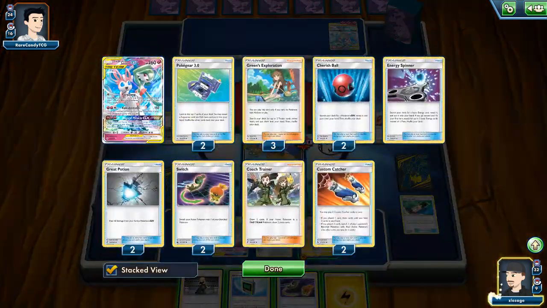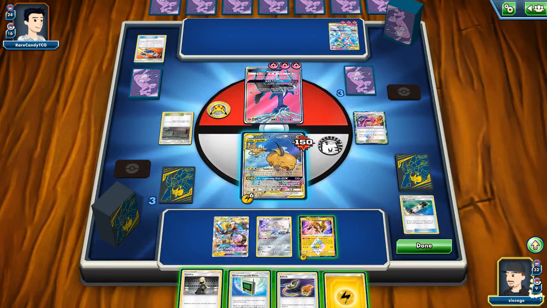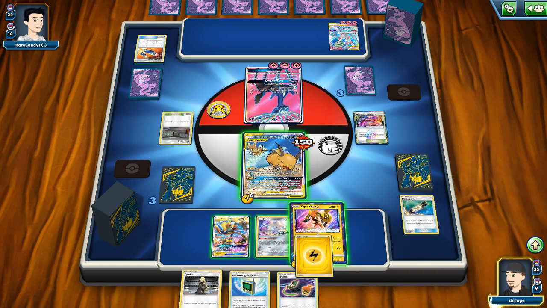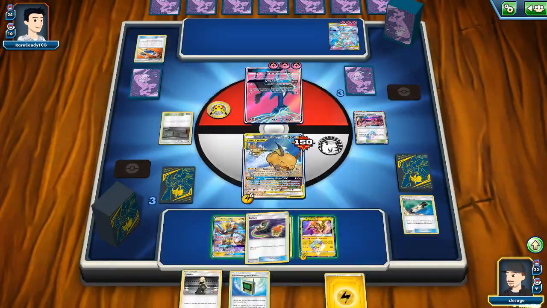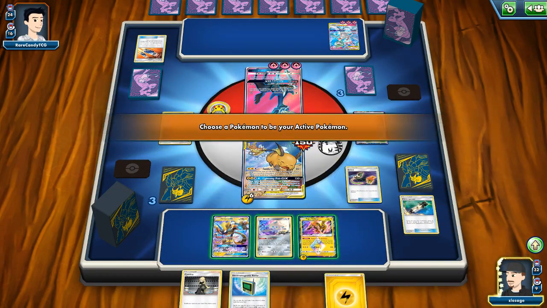Have they used their other custom catchers this game? They've only used 2. How many escape boards have we used this game? We've used none of them, so I think there's a pretty good chance that we draw into an escape board.